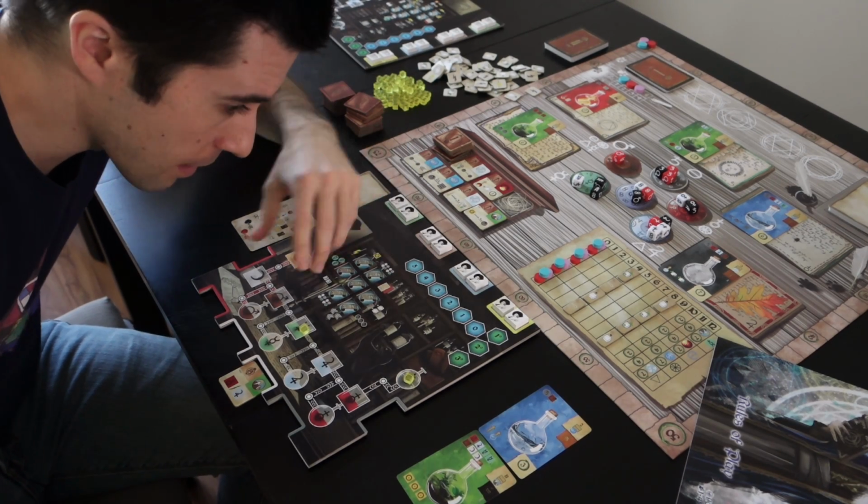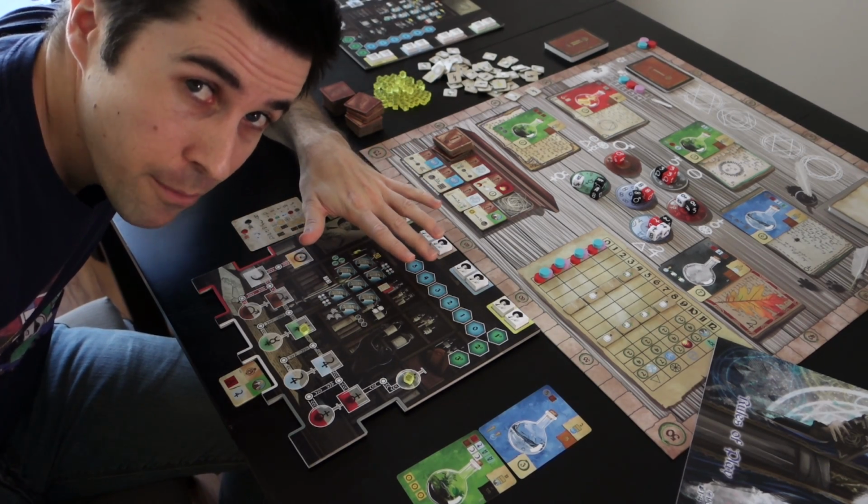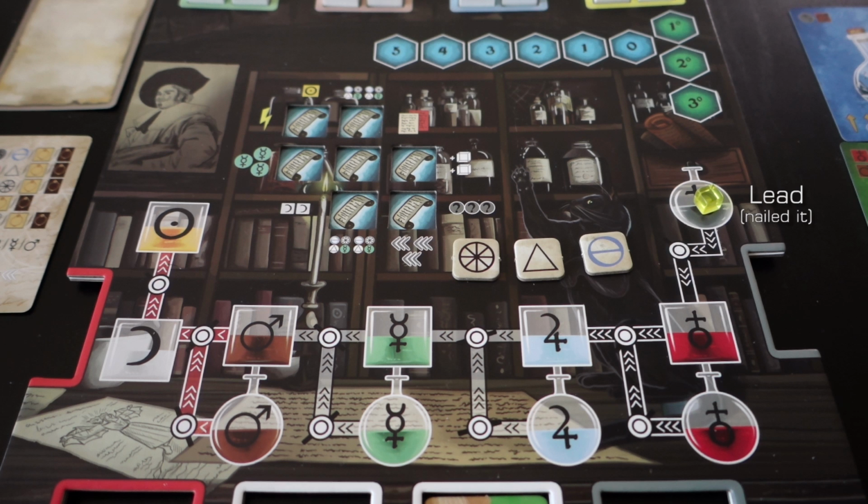In Trismegistus, you got a lot of symbology to contend with. On the elements board here, we see lead, copper, tin, mercury, iron, silver, and gold. On top of that are three alchemical essences, salt, sulfur, and ether. None of these are written on the boards, which makes it great for language independence, but when you got an in-depth system of rules that you're trying to remember, little things like the names of these symbols, it's going to go right out the window.